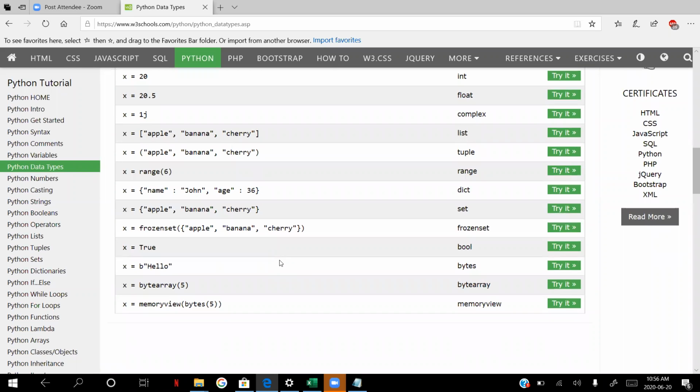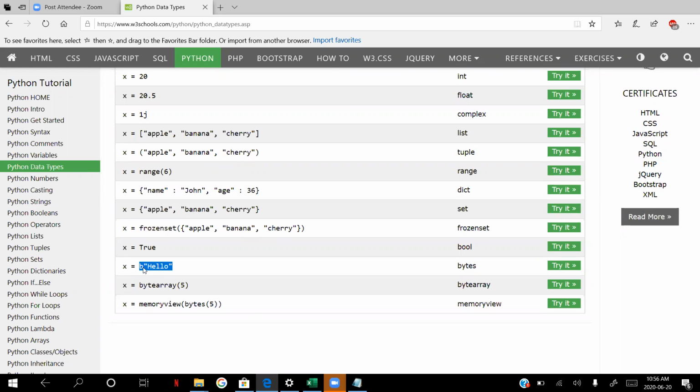The next one is Boolean. Boolean is true, false, and bytes. I mentioned this. If you want to store a given string in bytes form, you can just put b there. Bytes are typically used when you want to read files or something like that, or you have binary information like images and all that. That's when you use bytes.